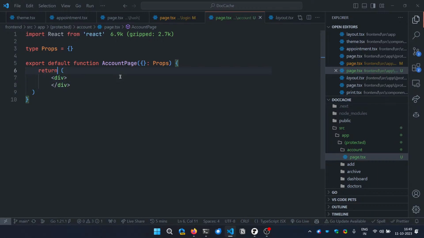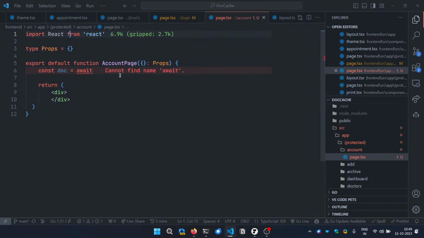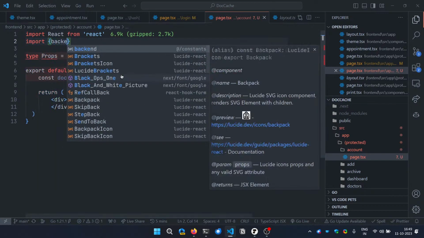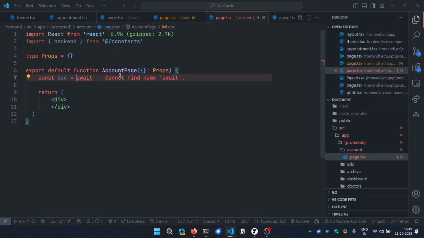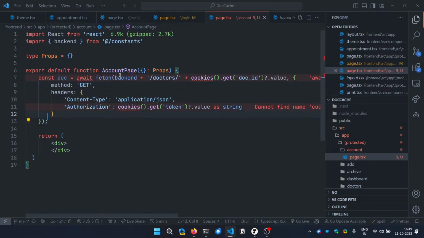Before we do that, however, we need the doc info. So we go doc is, we also import the backend. So we go import backend. There you go. Import backend from, const await fetch backend plus doctors plus yep. There we go. Method is get.